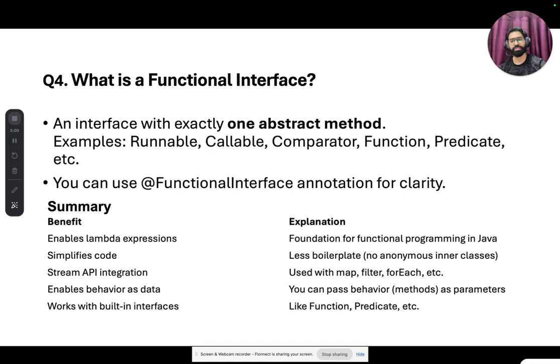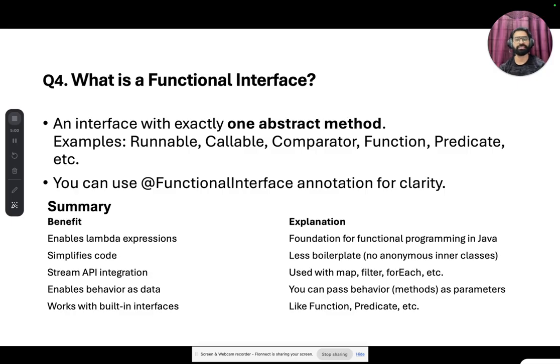So the next question he got was, what is a functional interface? This question is somehow related to the previous one. Any interface which has exactly one abstract method is known as a functional interface. For example, we have Runnable, Callable, Comparator, Function, Predicate, Supplier.